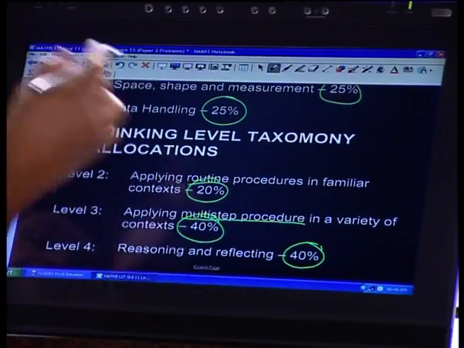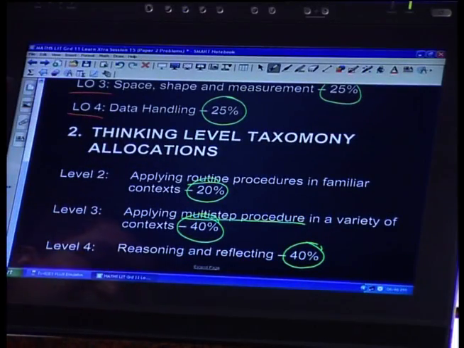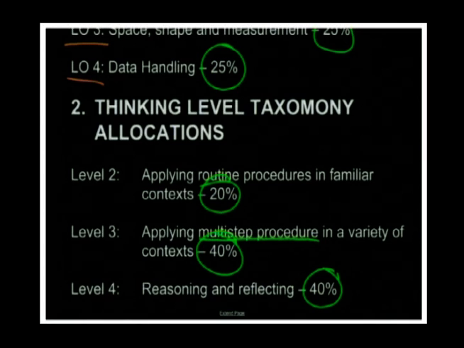Okay. The next thing we said was this, that it's a paper 2. Because it's a paper 2, we are dealing with a lot of reasoning and reflecting, and we're dealing with a lot of multi-step procedure type questions. 80% of that paper requires a lot of work and a lot of thinking. But remember what I said in the beginning. How do you eat an elephant? One bite at a time.